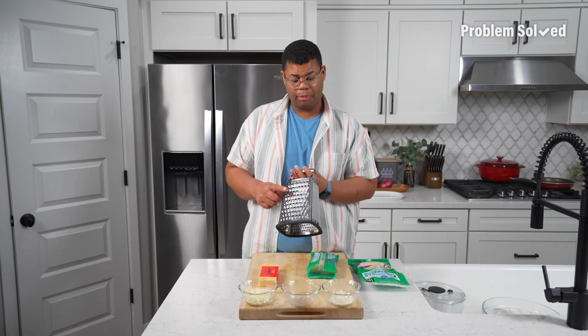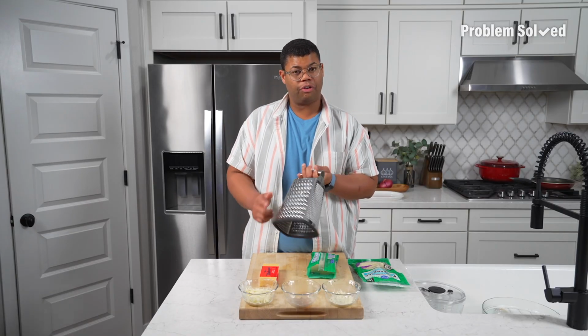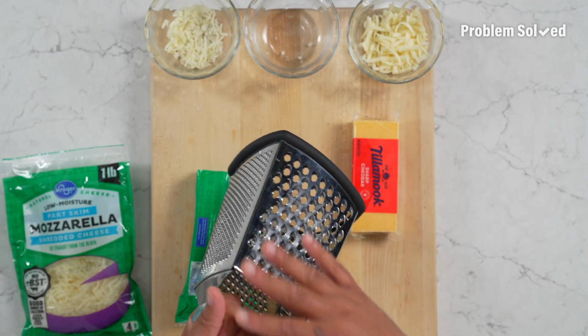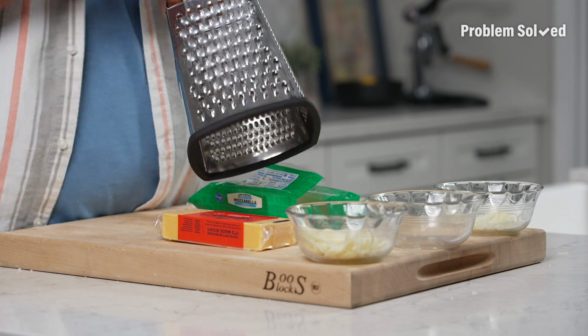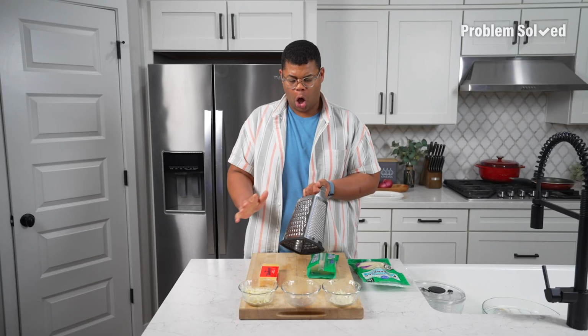I've even seen people spray a little nonstick coating on the front and back. Helps for a little bit easier cleaning. I would just do a light coating. You don't want a ton of extra oil in your cheese, but that can help it slide a little bit better. Always protect your fingers.